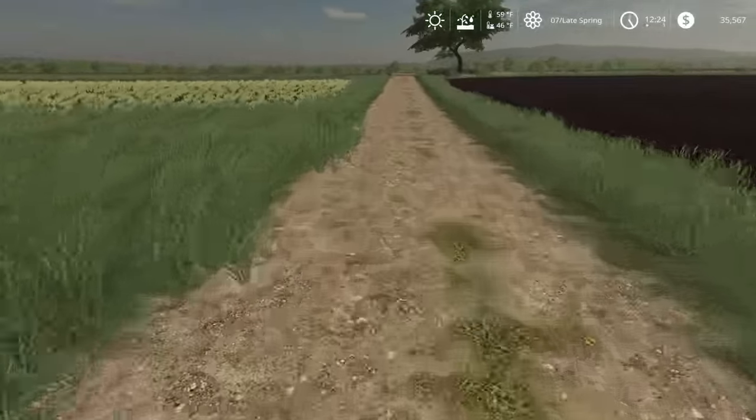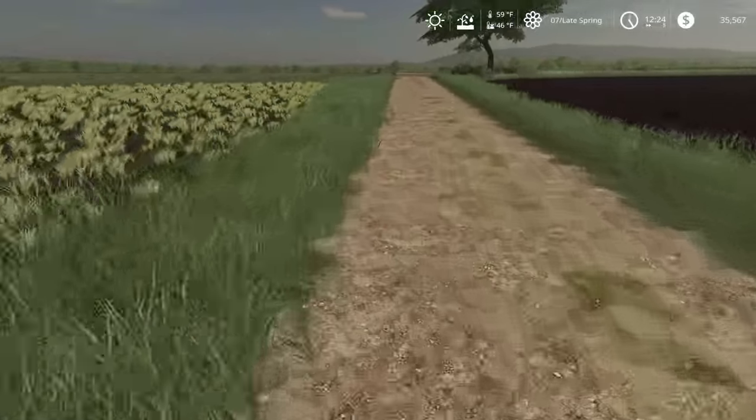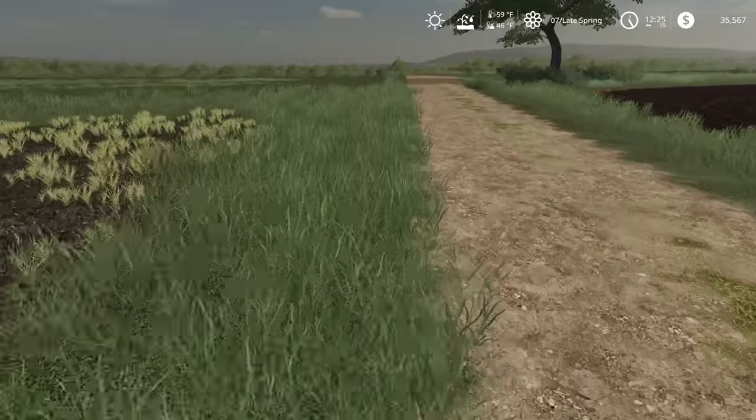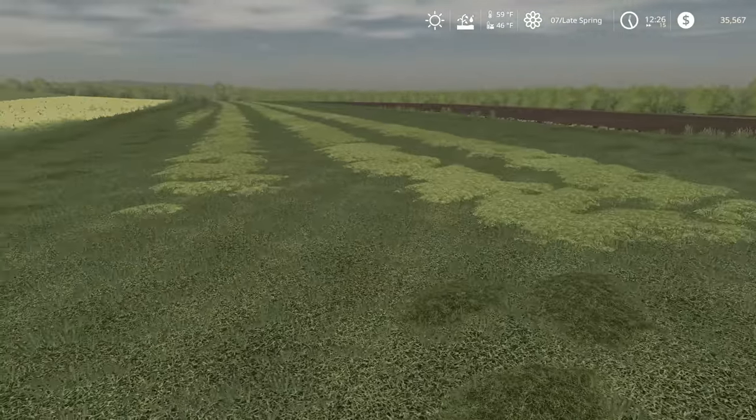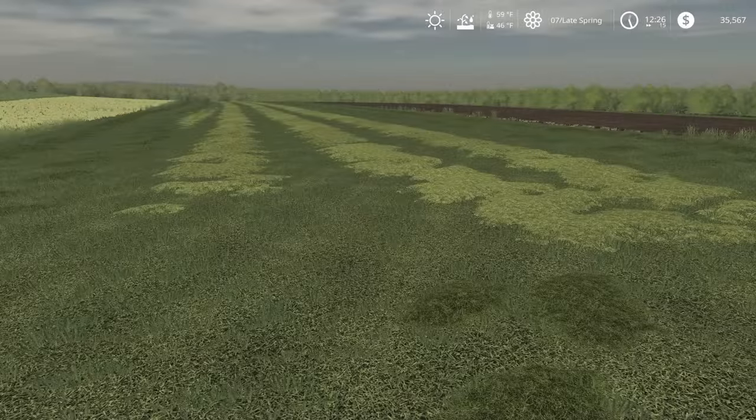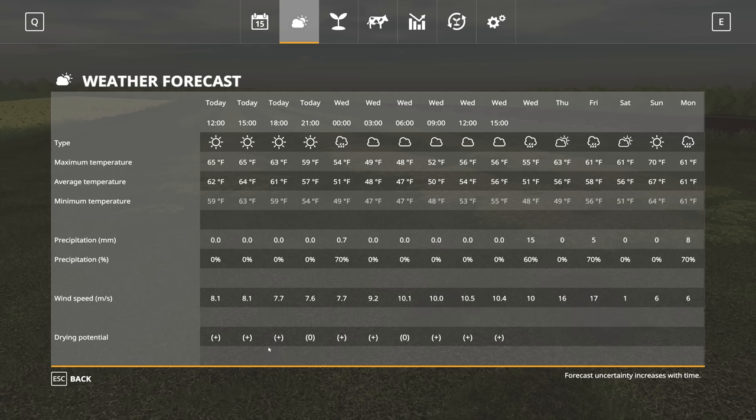Now, the fact that we're into the afternoon and my ground is in a wet state is actually really concerning. At this point, I'm thinking we're going to end up losing all of this grass that we cut. It's not going to dry out in time for hay, even though it says we're in drying potential here. I'm not sure how that's going to play out. This rain has me really concerned overnight because we've got tons more rain coming as well.